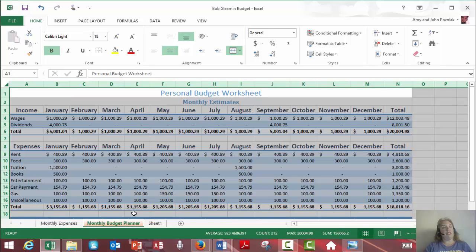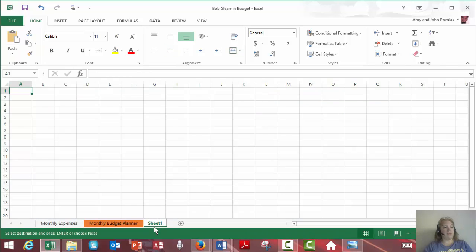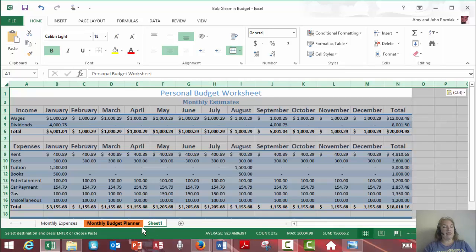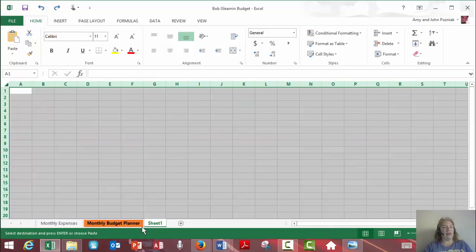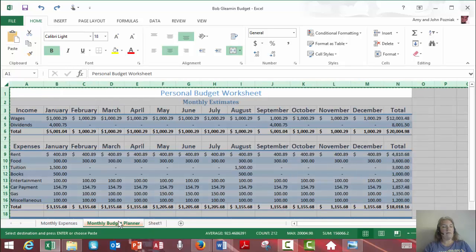So this is the monthly budget. What I would do is, if I had a separate budget for each month, I would just copy it over and put it into a new sheet. So it's highlighted. I'm going to do Control C. You can see that I have the marching ants. I'm going into that new tab, doing a Control V for paste, and here it is. It's just that simple. I'm going to undo that, so that's gone.